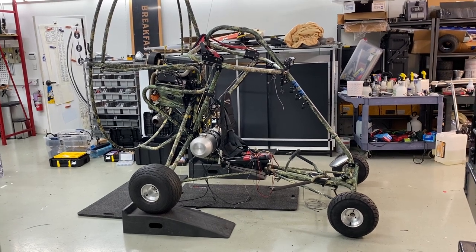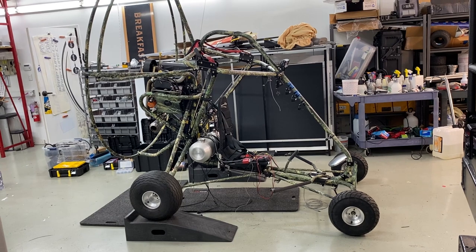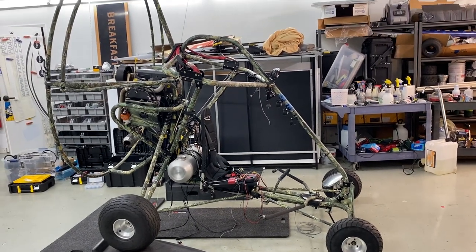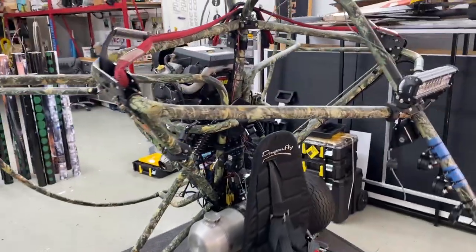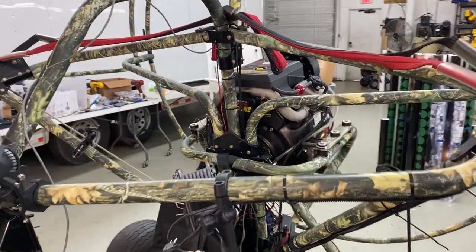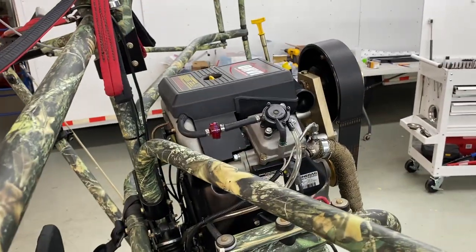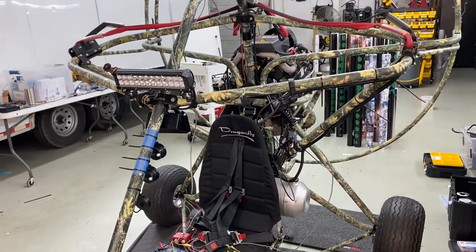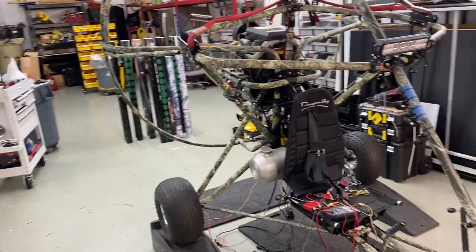For those that don't know what they're looking at, this is a 2012-ish, 2013-ish Buckeye Dragonfly Quad — one of the last ones they made as far as I know. This particular one is camo hydro-dipped on all the structures, and I think it was the only one made like that — they were marketing it to the outdoorsman. It's powered by a 30-ish horsepower Generac GT 990/992, a fairly reliable engine meant to run 3,600 RPMs all day under full load, though not very powerful.